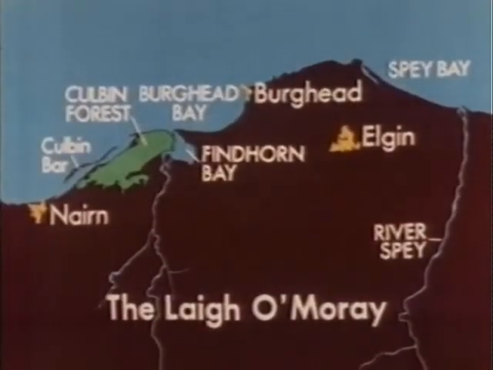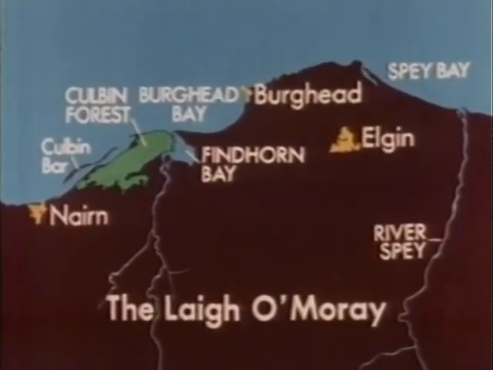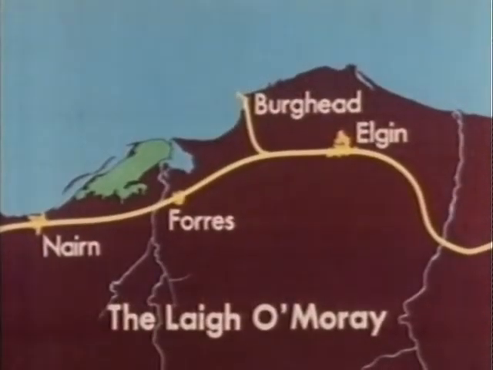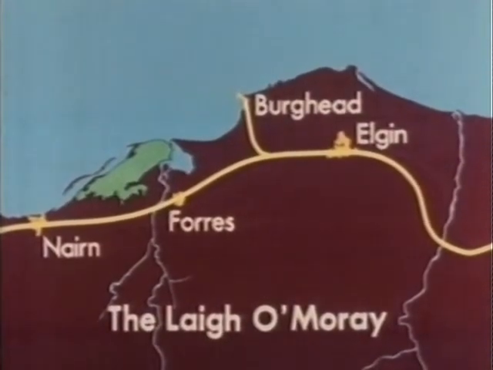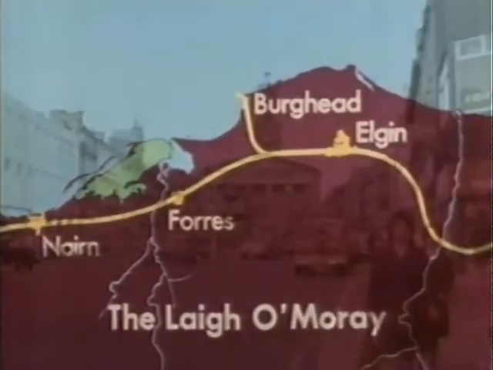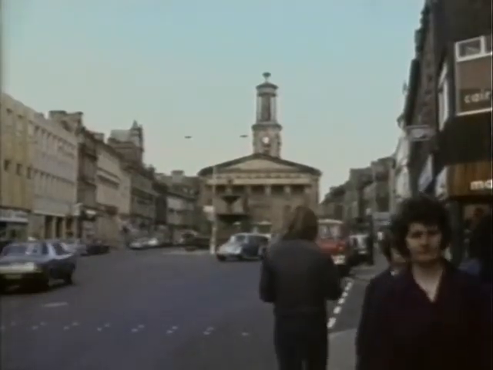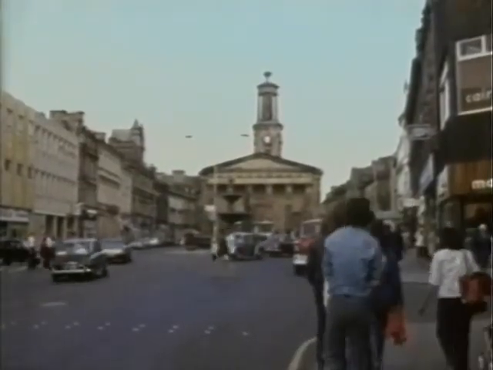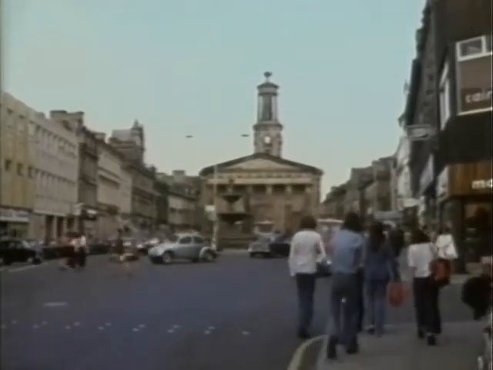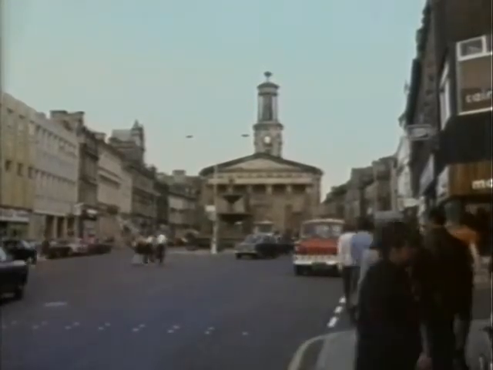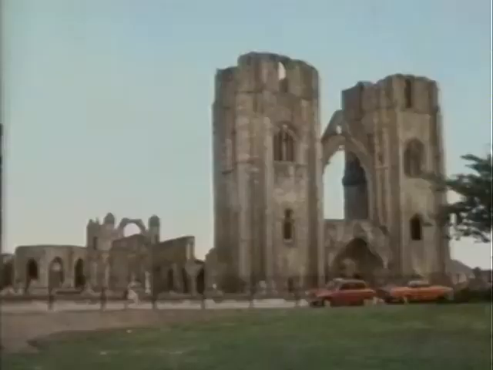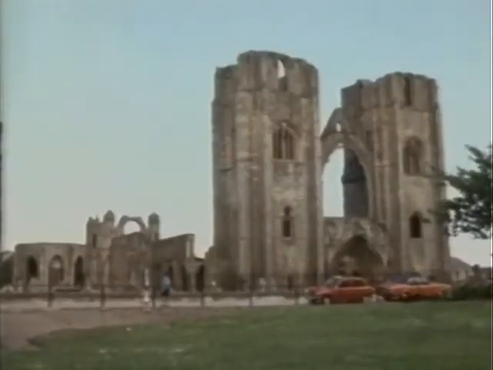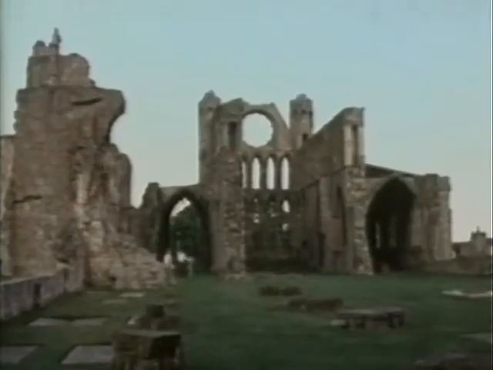Our study has taken us along the coast from Spey Bay through Burghead to the Culbin Sands. Running a short distance from the coastline is the Inverness to Aberdeen railway line, which connects Nairn to Forres and then Elgin. These small towns have a distinctive character, like Elgin here. They focus on a main shopping street flanked by stone-built houses. Elgin is also a cathedral city. The now ruined Gothic cathedral is the 3rd largest in Scotland.